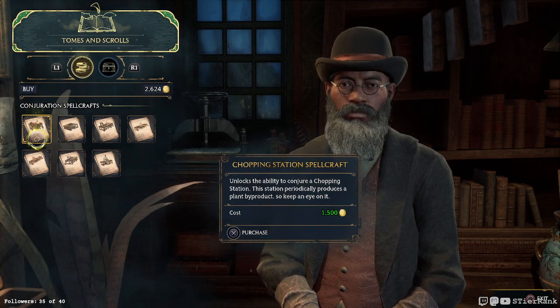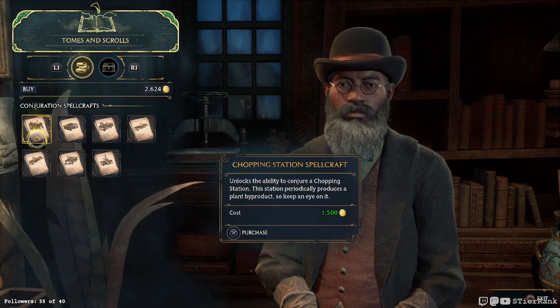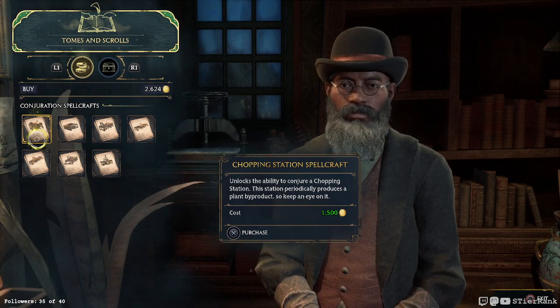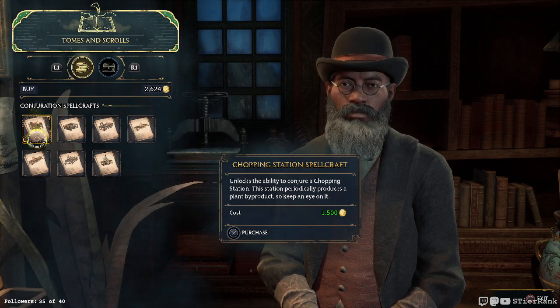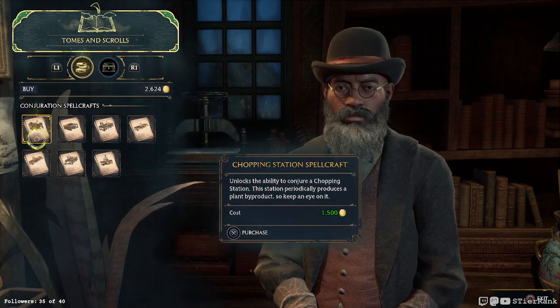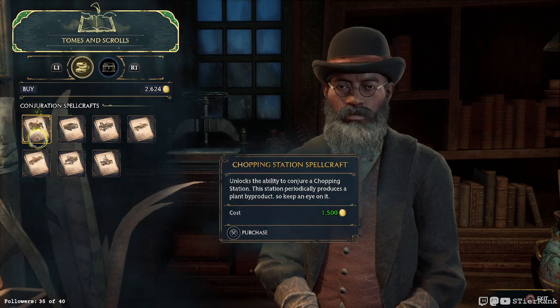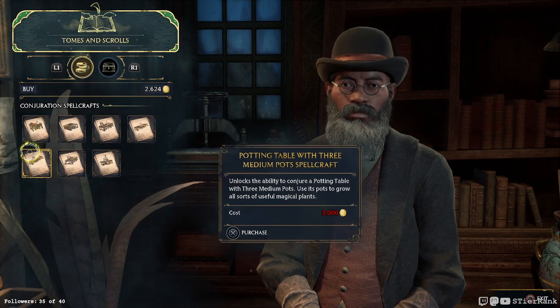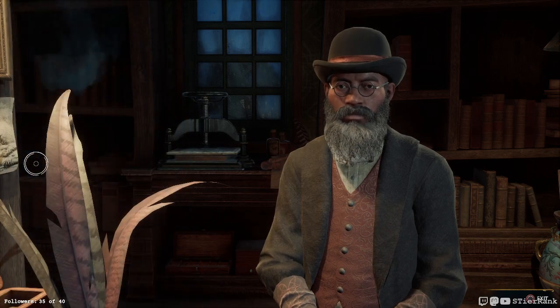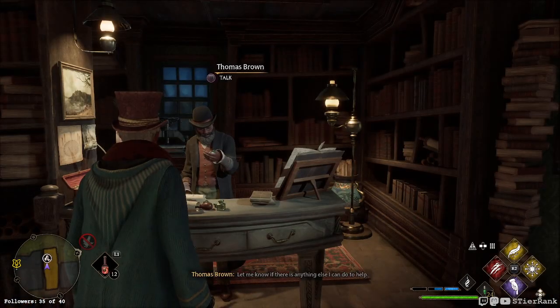This chopping station periodically produces a plant byproduct. Like, to me, that just comes across as like one thing. And I wonder if this is like leech juice and pork lump stuff. I don't know what else, but I wonder if that's what that is. I guess we'll find out after we get our medium pots, because I do want to complete, you know, that facet.